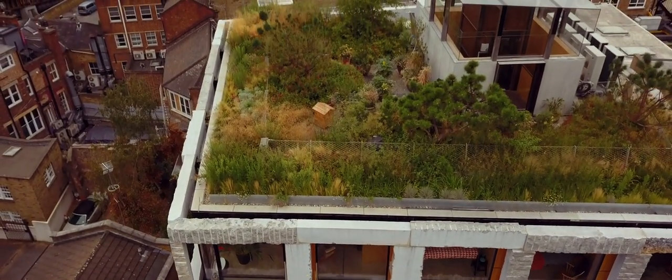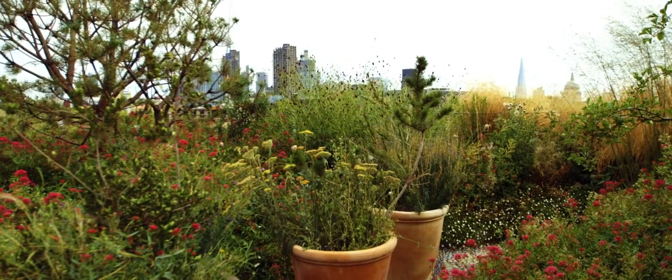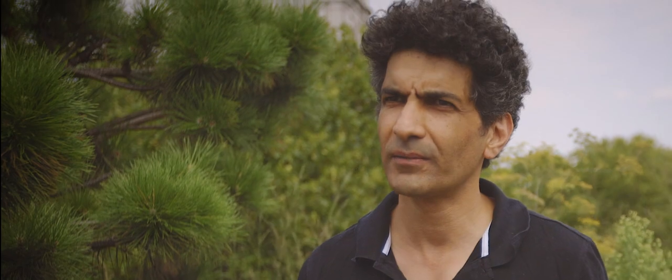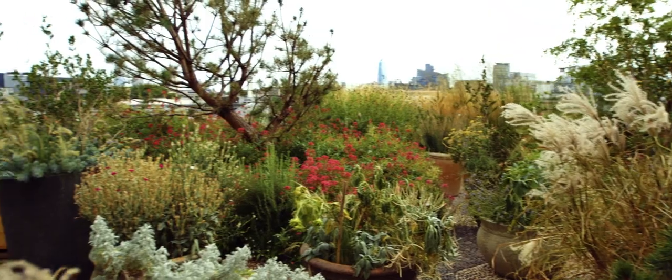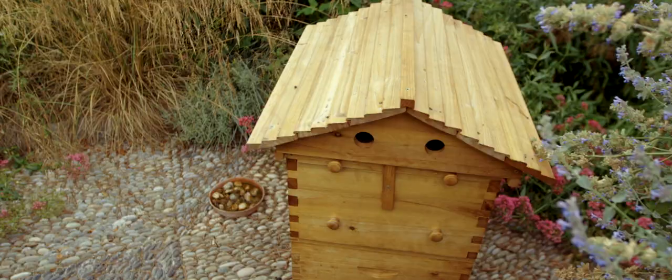What you see up here looks like a fairly lush landscaped area, but it's actually really there to act both as water attenuation and a biodiverse roof. Working with landscape gardeners and horticulturalists, we calculated that if we have four trees of a certain scale up here, their root ball system — once slightly matured — will absorb around about 90 percent of the annual rainfall. So the trees on the whole are doing the water attenuation, and the other variety of plants are supporting the bees.